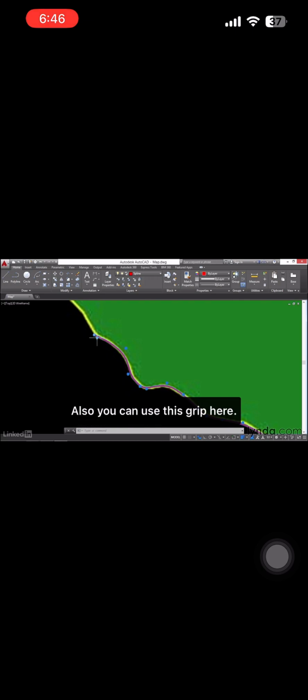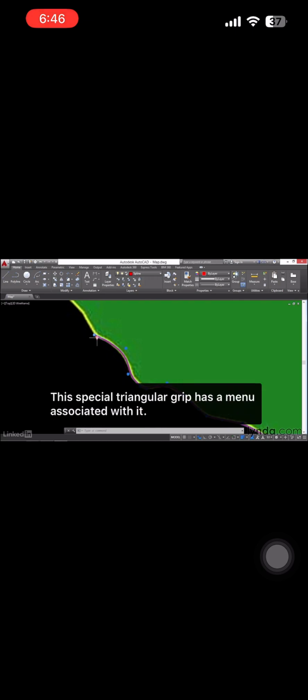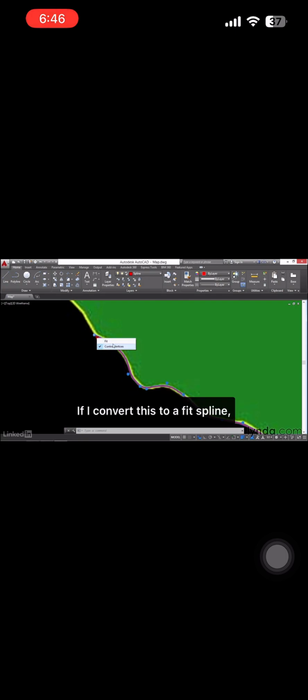Also, you can use this grip here, this special triangular grip has a menu associated with it. If you click it, you can then convert between the two types. If I convert this to a fit spline, the shape remains the same, but now we have points that lie on the curve.